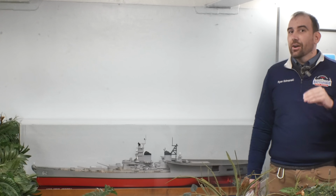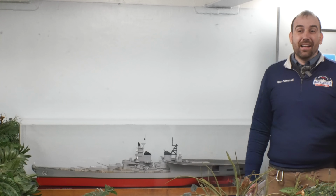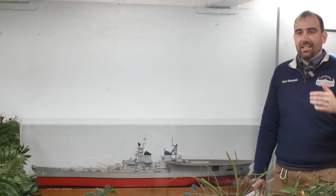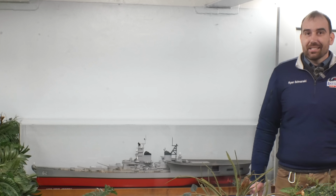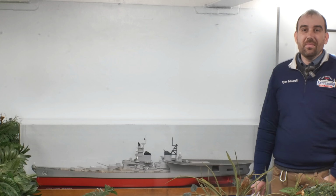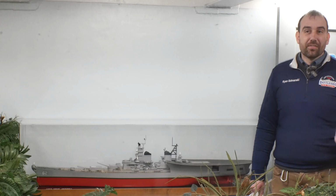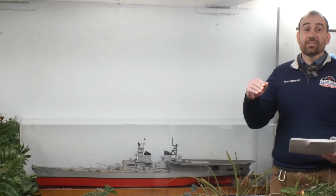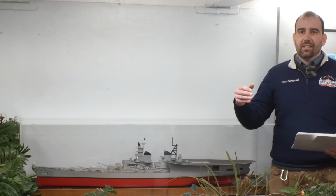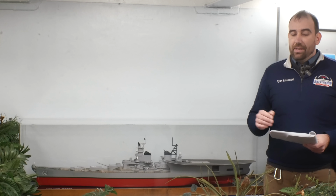Now, when I say all aircraft, I don't just mean airplanes. I mean aircraft includes helicopters as well. They were looking at replacing every aviation asset in the U.S. Navy with these types of aircraft at a certain point. So they broke these types into 3 different versions. And these versions are listed as types A, B, and C. And keep in mind that we're trying to fill every role that naval aviation is fulfilling at this point.